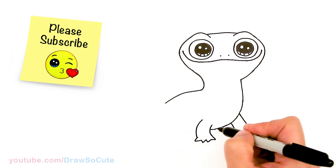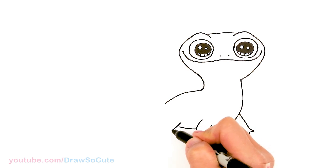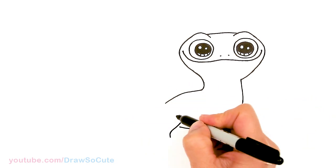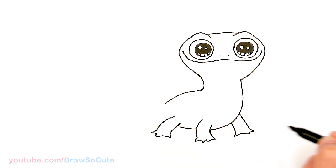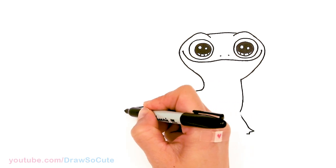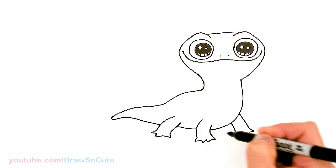Let's go ahead and continue his body — this is going to be overlapped, comes in. About in this area I'm going to draw the back leg, right here. Curve, and it's going to be at this angle following the tail. About right here I'm going to stop, curve out, and about right here another curve — so it's all about the same width. Right here I'm going to zigzag: one, two, and three. Go ahead and connect. Now to draw his little tail — I'm going to bring out, curve it in, hump it a little bit, about right there, give it a little curve, soften the edge, and bring it in. So it's all continuing.